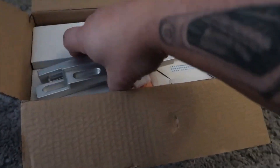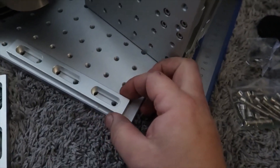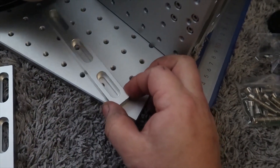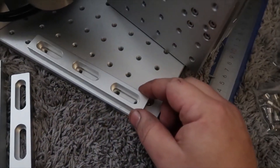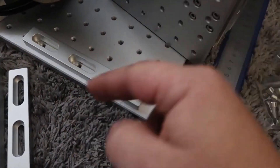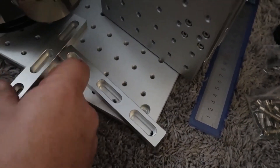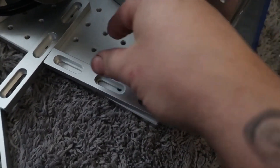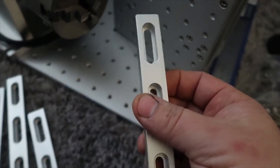I can already tell this next box is going to be my favorite. You have these positioning blocks — I got some extra ones from Richard because I'll be doing a lot of different projects. You can put these on your table and they adjust left and right, allowing you to position and hold your items so you don't have to keep refocusing or moving stuff around on the bed. Once you have your lens focused, just keep putting the pieces in. Very nice quality, nicely built.